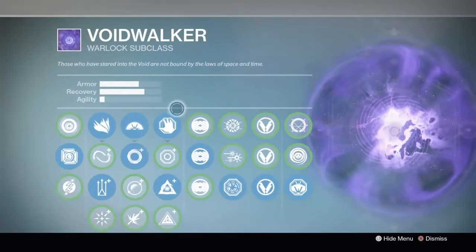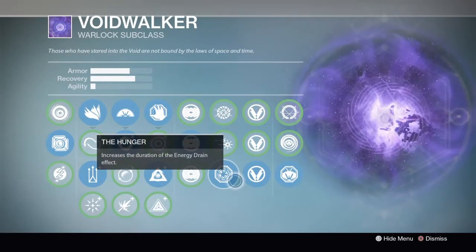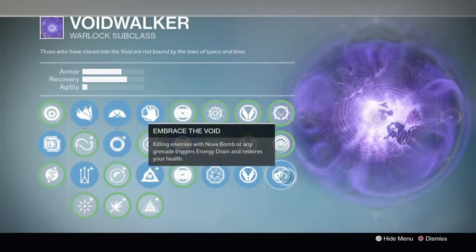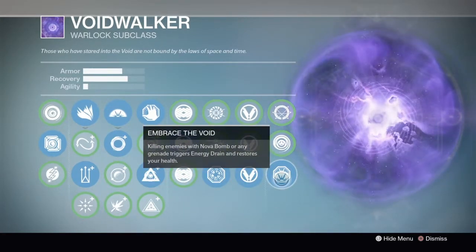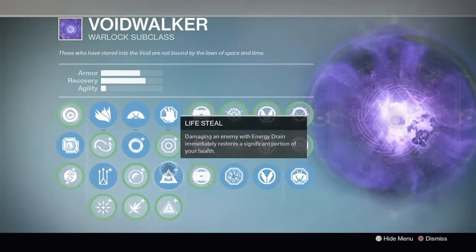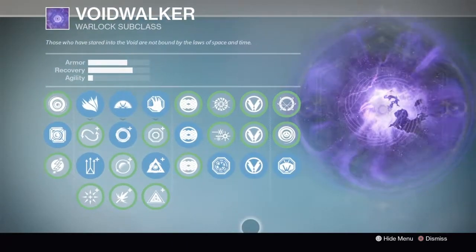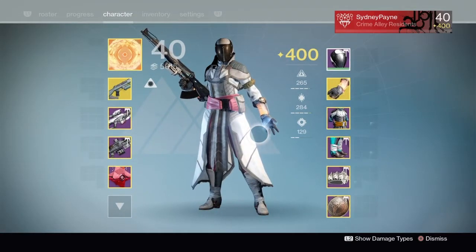Voidwalker, if you want to try that, you want the Vampire build, so Embrace the Void and the Hunger increases the duration of energy effects. All grenade and Nova Bomb kills will also trigger energy drain, and it will restore your health. I like Lifesteal, and then you're gonna obviously want Scatter Grenades. But other than that, let's go ahead and rock this guide.